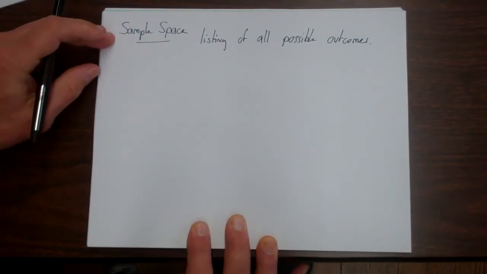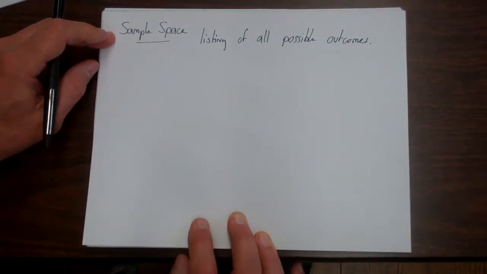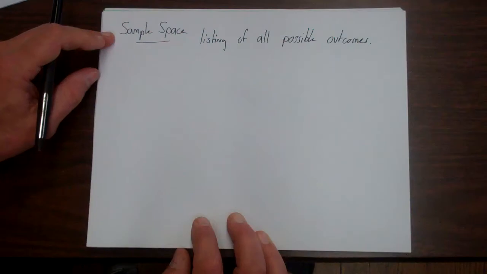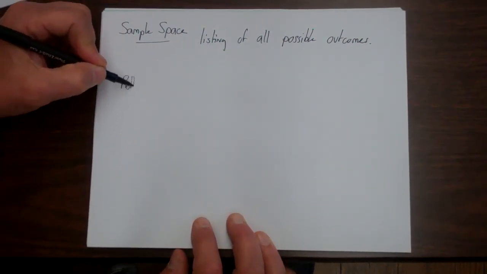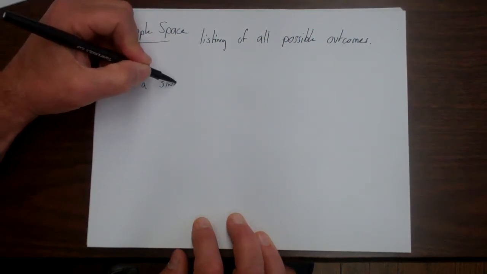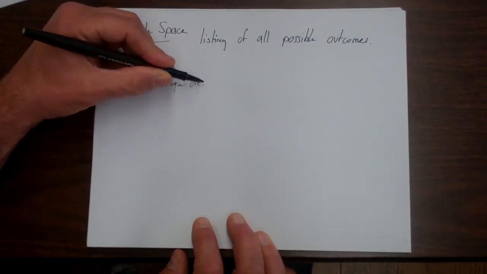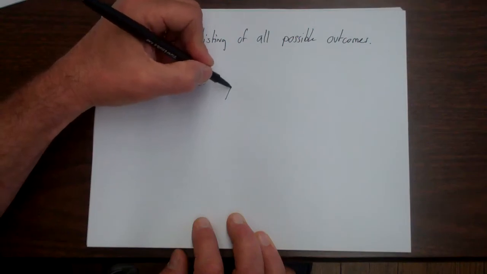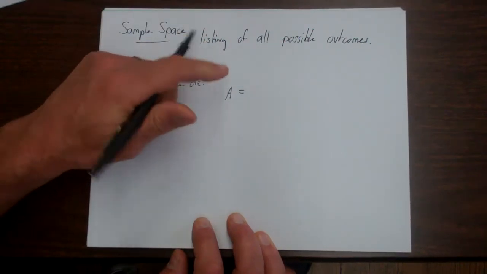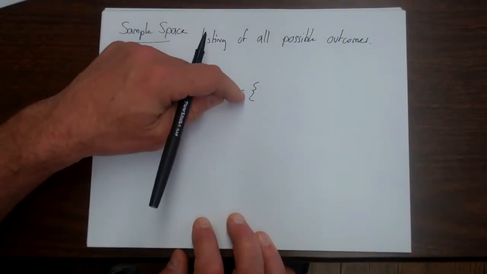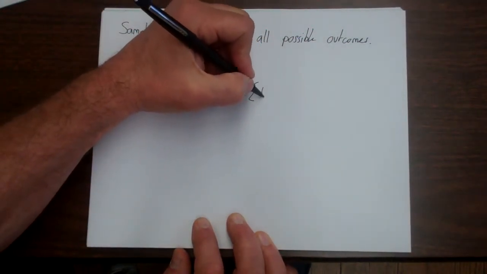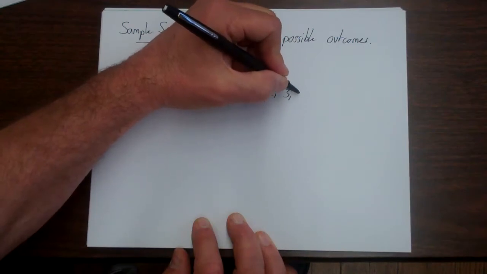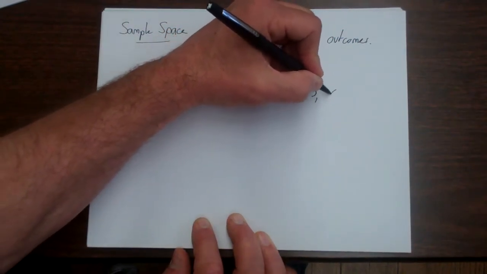And defining the sample space is very important because from that we can derive our probabilities. So if you think about the first experiment, which was roll a single die, then the outcomes, we often write it like this. We give the experiment a letter and we use this curly bracket. There's no reason we have to, but that's typically the way we do it. And 1, 2, 3, 4, 5, 6.